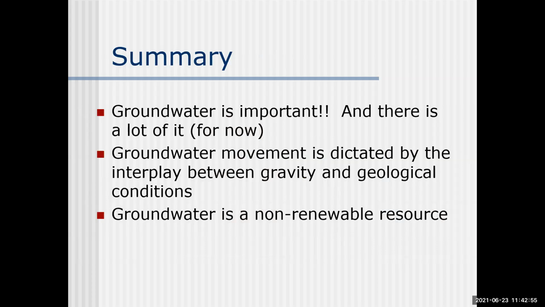All right. So in summary, groundwater is important, right? And there's a lot of it for now. It's a non-renewable resource. And so groundwater movement, remember those terms: zone of aeration, zone of saturation, capillary fringe, porosity, permeability, and how these terms ultimately dictate groundwater movement with this interplay between gravity and geological conditions, right? And ultimately, it's a resource that we really need to utilize sustainably, right? Because it is a non-renewable resource, but it's an important resource for maintaining our standard of living.